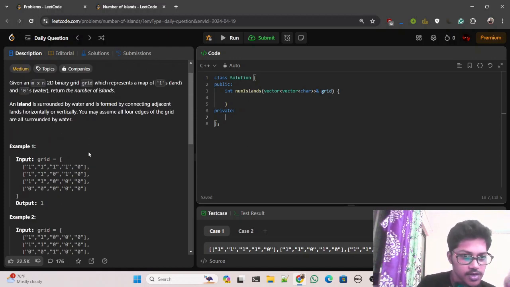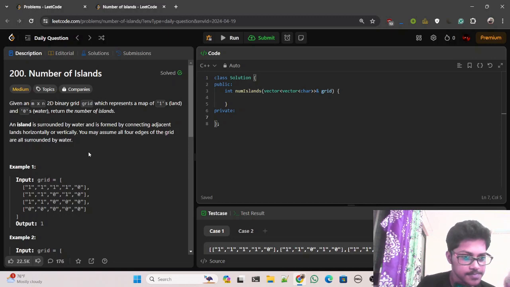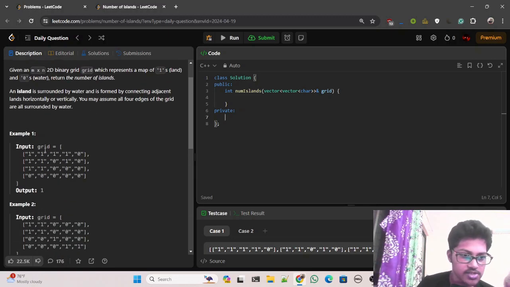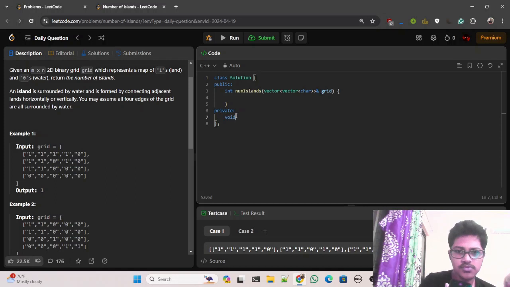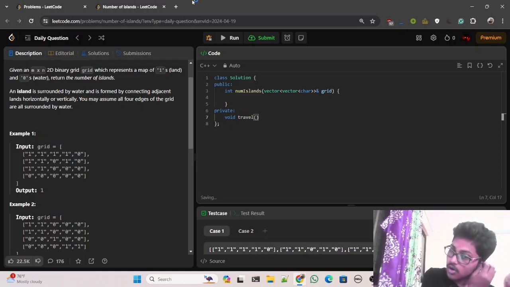Okay, so we'll create a recursive function that is going to visit all those ones, or lands, that are connected to our first land. So we'll just do void. Let us see. We'll name it travel, to travel through all the lands that are connected to the land in which you are currently in.